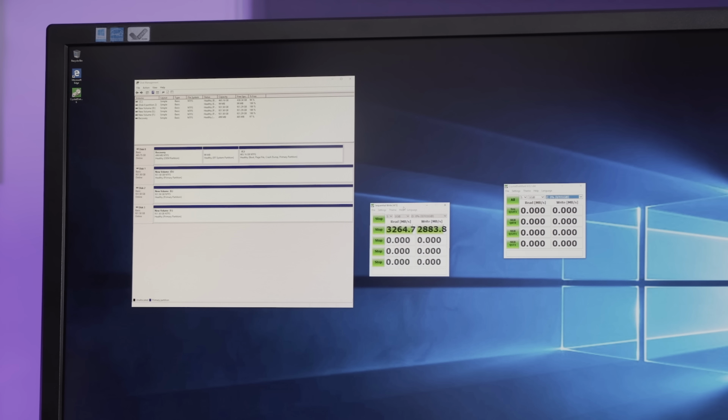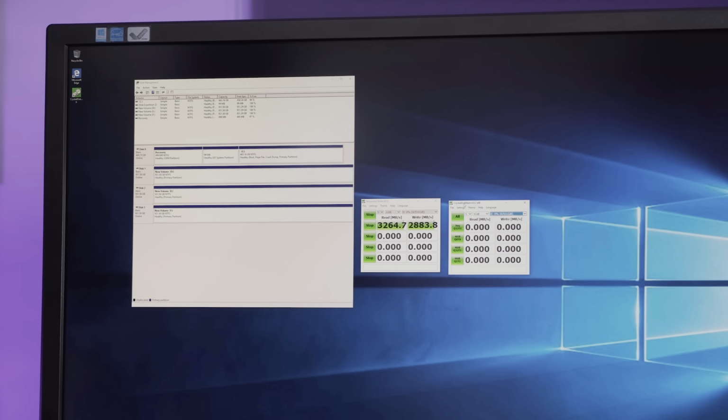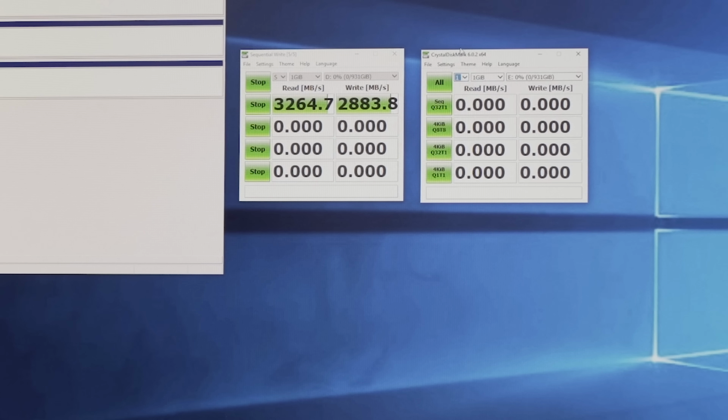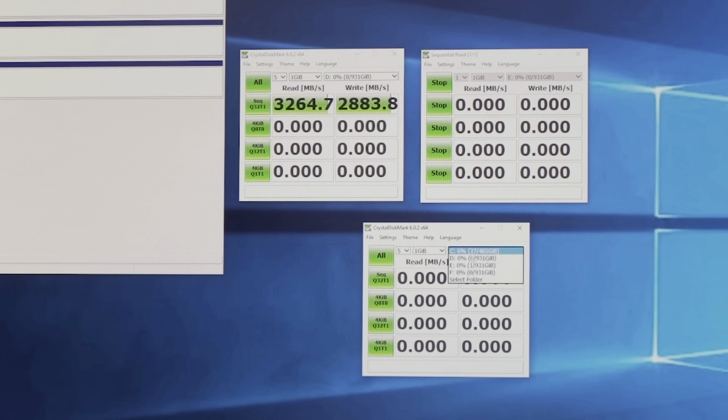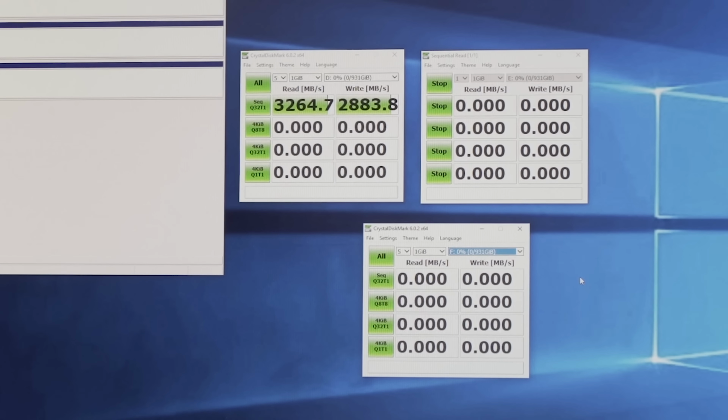I'm going to open up another instance of CrystalDiskMark, just so I can go to the next drive, because as I say, I want to show you guys that we are getting all of the speeds that we're meant to. I'm only actually going to run one test, otherwise we are going to be here all day, and frankly, we don't want to do that. So again, sequential, and I'll open up another CrystalDiskMark so we can do the third drive once that one's done. I am going to wait for the second drive to be done first.